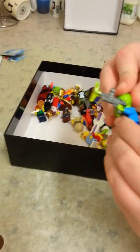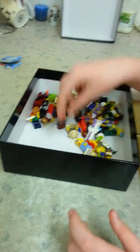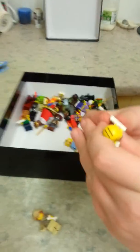I got this little alien guy with an X-ray gun, and see him. He's pretty cool. He's got a rubber head. Oh no! And Homer's got this little accessory. Ha ha! I better make him hold that.